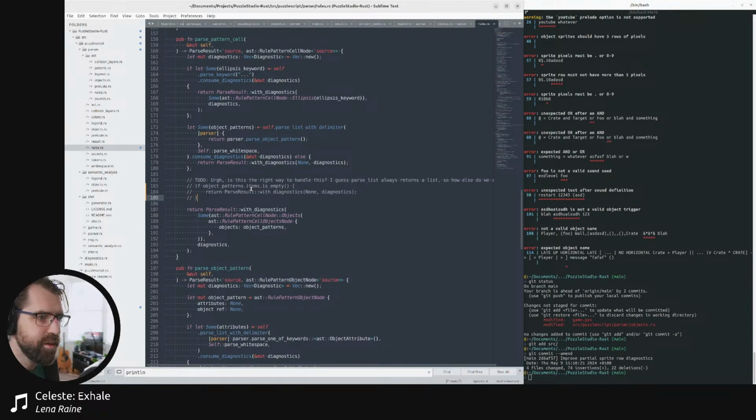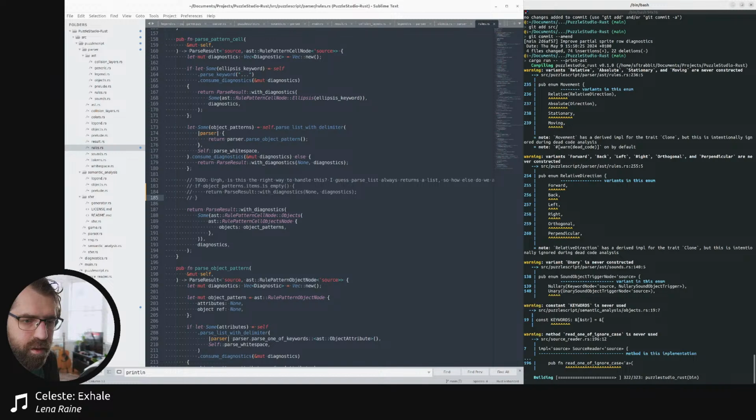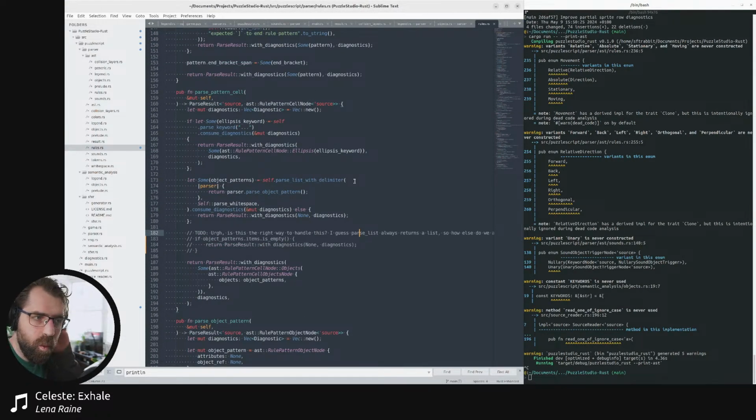Oh, no, that wouldn't make sense. Yeah, it is an infinite loop. Why is it an infinite loop?